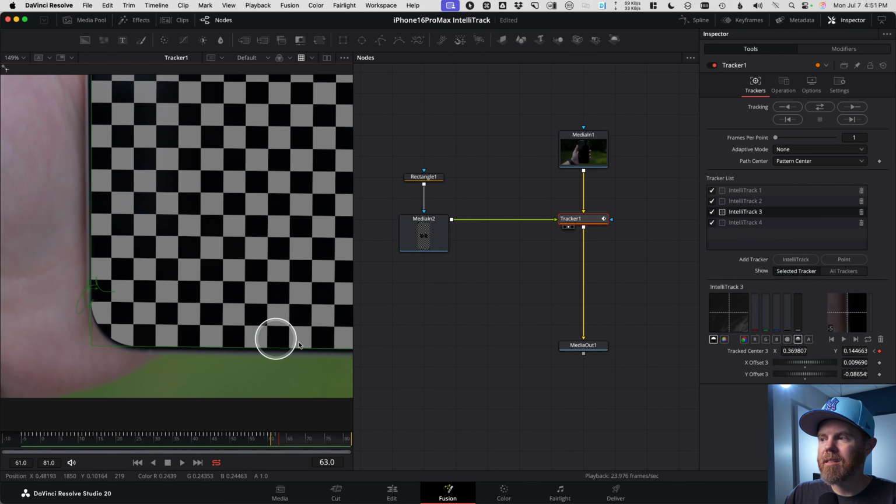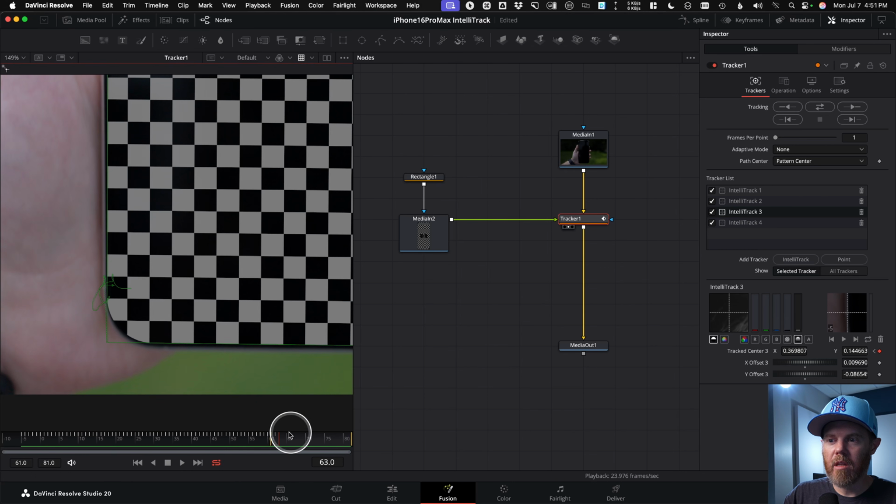The manual track data is different from the offsets over here. I'm actually going to create, you see this track center 3xy? I'm going to create keyframes on these points for the tracking data, which is something you cannot do with the planar tracker that's built into Fusion. It doesn't expose its tracking data to you. So this is one thing that's really great about the manual control of this right here.